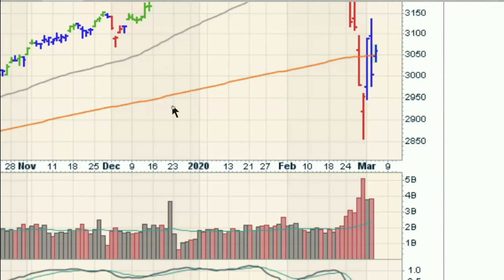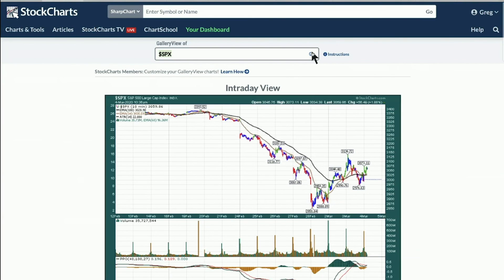Going back to the indexes, one of the things to focus on is making sure we get out of this hole. If you're not aware of how close we are to having a big problem, visit GregSchnell.com — there's a blog there with a special coupon code if you'd like to try out the service. As the market rolls out here, we want to make sure we're a part of it. Thanks for joining me on Market Buzz, which airs Wednesday and Friday at 10:30 a.m. Eastern. You can also see recordings on the StockChartsTV YouTube page. Thank you and have a great week — good luck in trading, hopefully we keep going up.